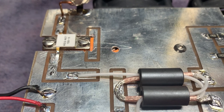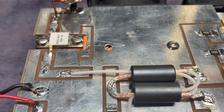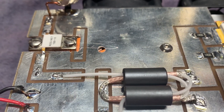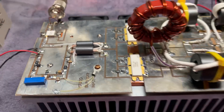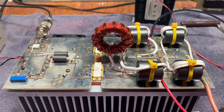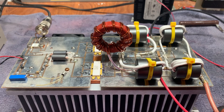Just a word to the wise: if you ever have everything set up and everything looks good, the devices look good, but you get no power out — these things will operate into an open, so if you have no power out, you're looking for a short. I just wanted to pass this little bit of information on, hopefully save somebody some aggravation, because it drove me crazy for two hours.